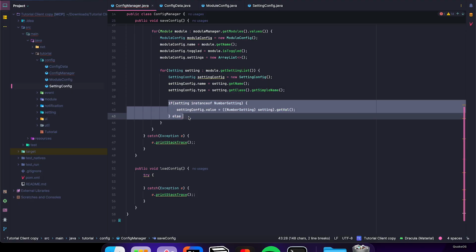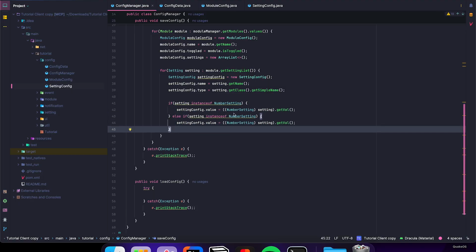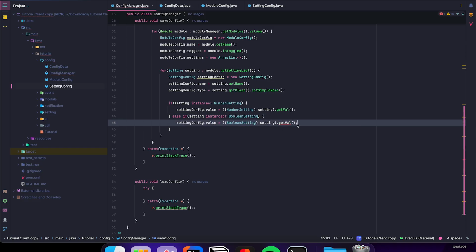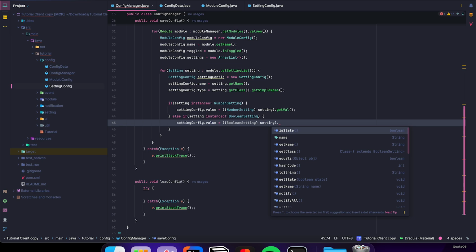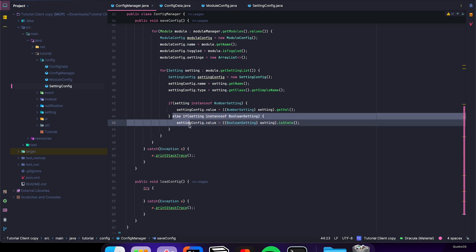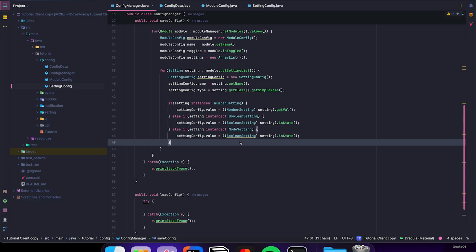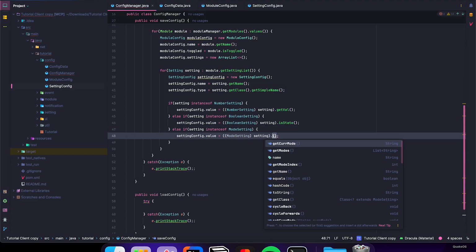And let's copy this. Else if setting instanceof BooleanSetting, dot isState, and then copy this. There we go. ModeSetting, and modeSetting dot getCurMode.